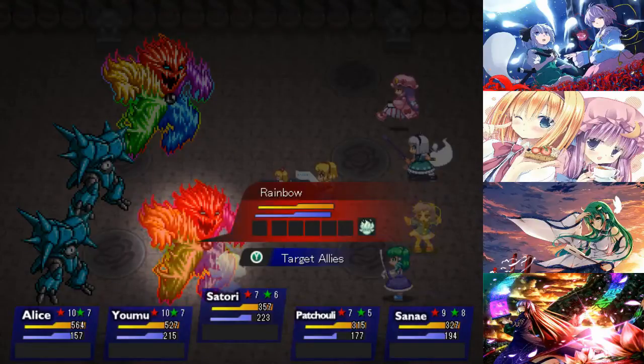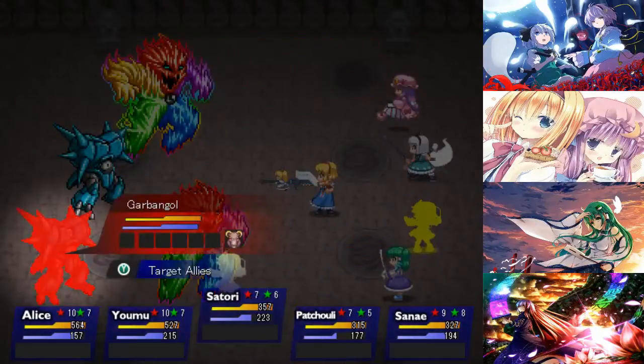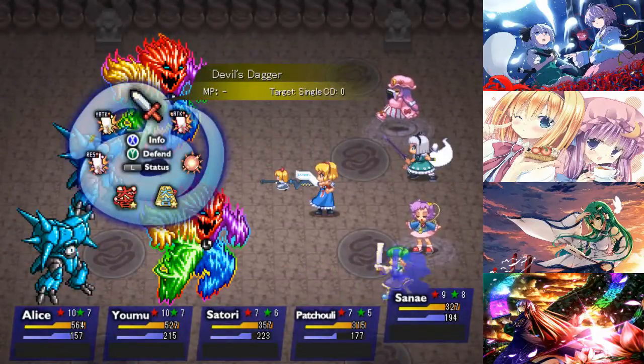I think these guys are weak to like every element, but they're just about immune to physical. I don't remember if that's the case, so they might just be resistant. It's either that or they're resistant to every element except Mystic, which they are weak to.